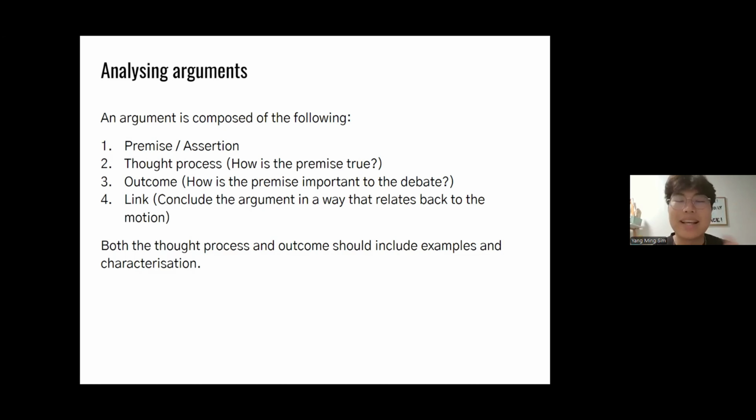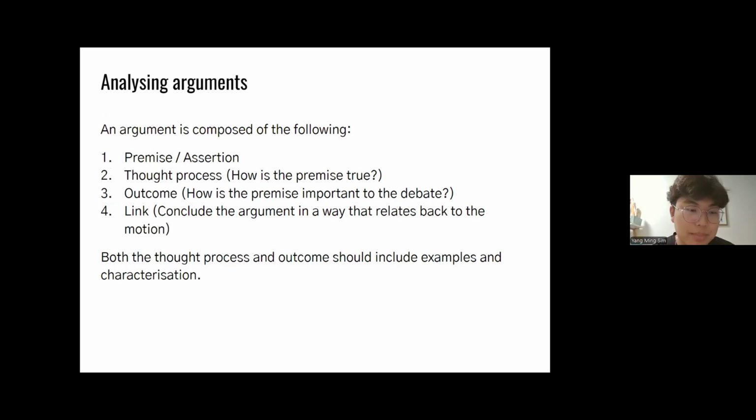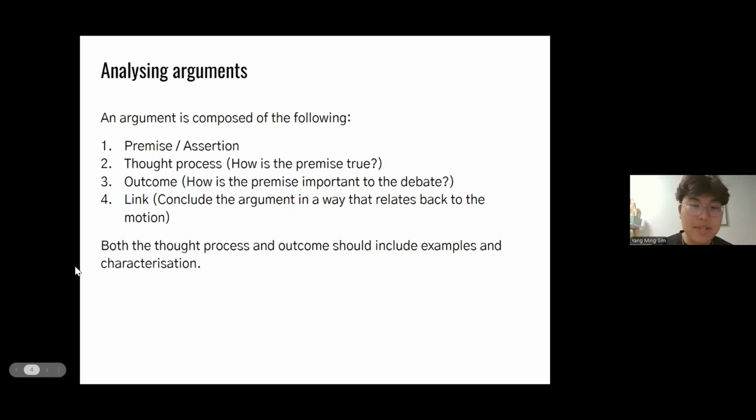So then it's the next part. After we prove that national security is something that we want to do, and we prove that national security is something that we can get on our side, then our side has to show why national security is the most important thing in the debate that wins us the debate. Yep. And the last part to this is basically concluding the argument in a way that relates back to the motion.